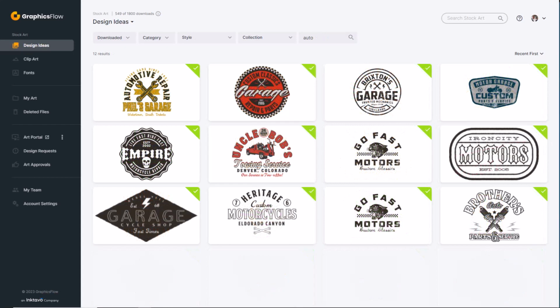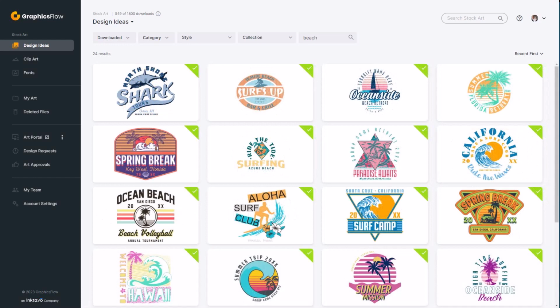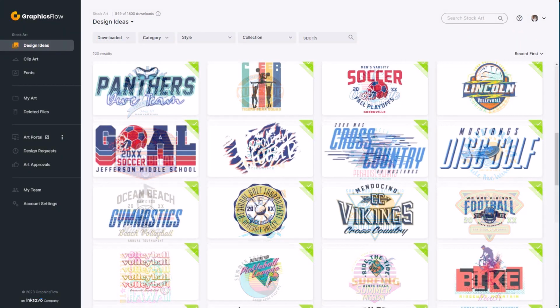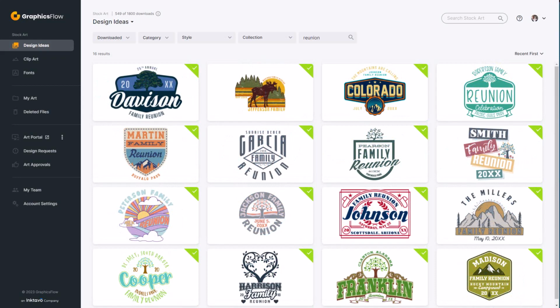Not only is GraphicsFlow a massive content library, we're also keeping you current on graphics trends and reducing your reliance on creating custom graphics from scratch. The GraphicsFlow content covers a very wide variety of subject matter, as well as styles, so you have a complete graphics arsenal, whether it's corporate, small business, schools, teams, sports, or event graphics.